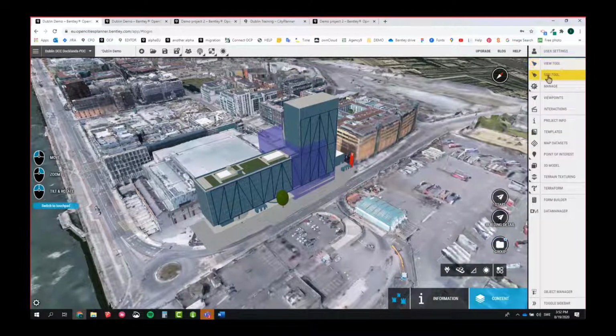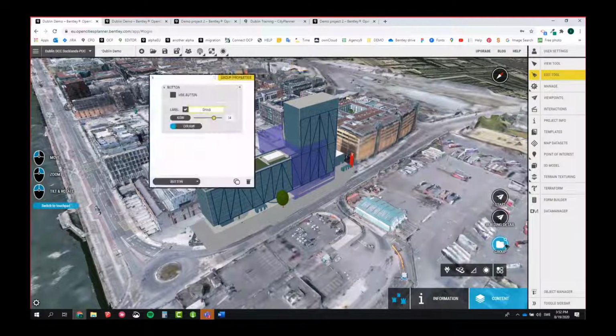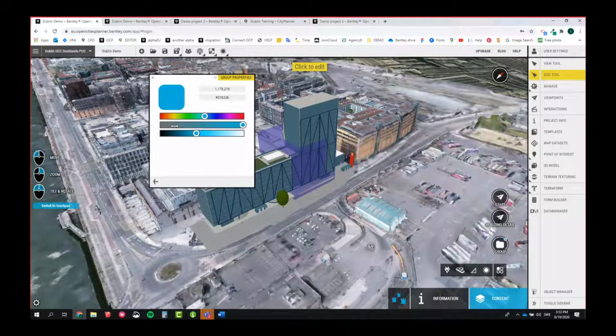So with the edit tool, we also have a shortcut, by the way, for switching between edit and view tool. It's the 1 and 2 buttons on your keyboard. So it kind of saves milliseconds of time that we love. Just by using the keyboard, you don't have to go here and click on edit tool every time. But let's say I click on edit tool, I go to group, and I enter the settings, and I want to kind of customize it to follow some design coding that I have inside of my municipality.